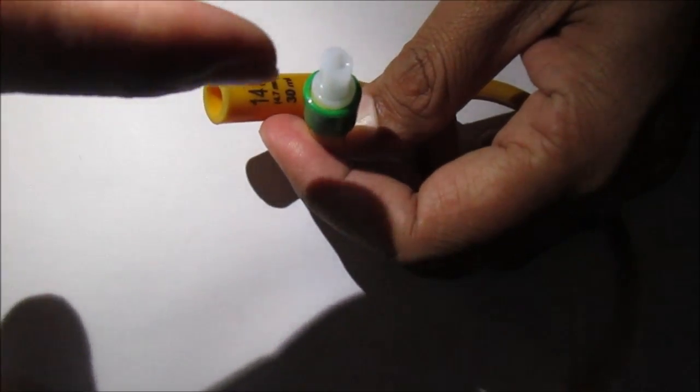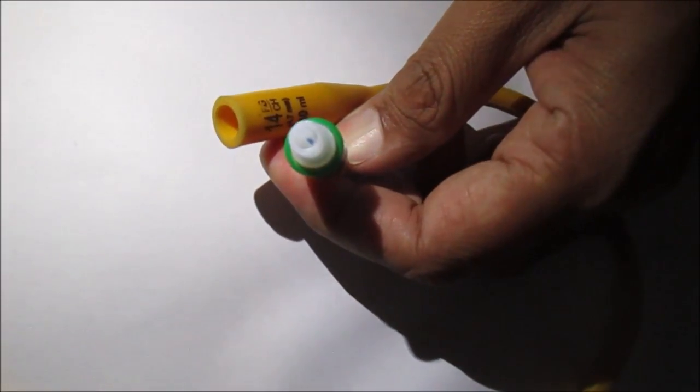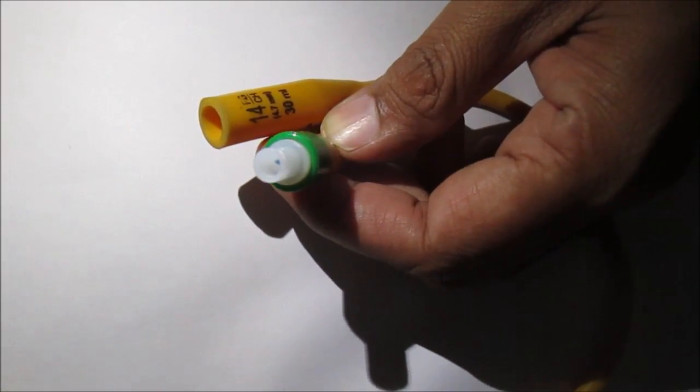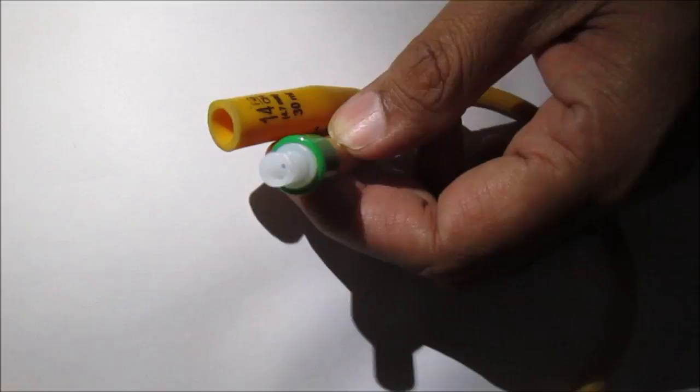If the valve is damaged, the balloon will be deflated instantly. The second approach is to take a guide wire and insert it in the Foley in the route, that is the pathway of the water.